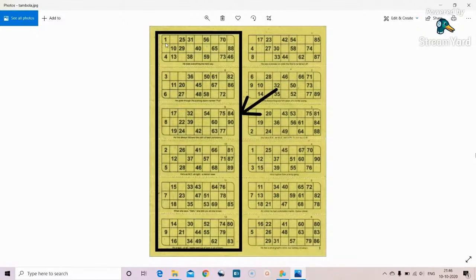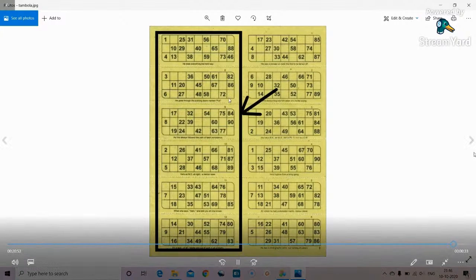And suppose whoever gets the first 5 numbers, they will call you. Then we should be able to verify. We ask them the ticket number and we verify whether that particular ticket already got these 5 numbers, which means your computer will also show you all the tickets which got the first 5 numbers completed. So like that you can develop your own program.